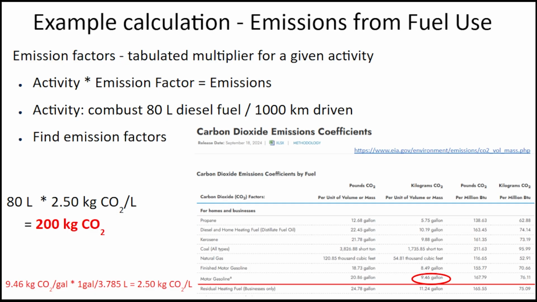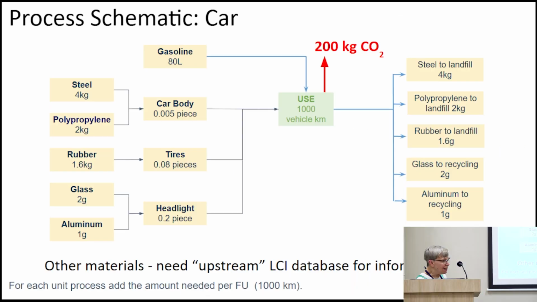So in gasoline, in reality, it doesn't really matter where you combust it. 99+% of the carbon in the gasoline ends up as carbon dioxide. And that's why you can use US numbers for things like combustion. It doesn't matter what vehicle you put it in if it's per gallon combusted. If it's per automobile, then every automobile is different because you have different fuel economy. But if you've got an emission factor per gallon, a gallon of gasoline is generally a gallon of gasoline, regardless of where you are. So now you can add that. And there's emission factors for NOx and all sorts of other things as well. I just wanted to show you that.